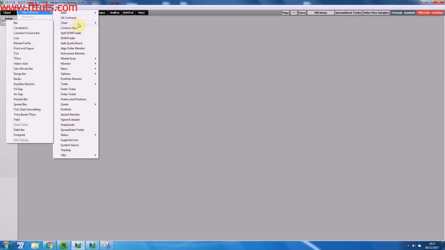Okay, in terms of opening charts, we will get to this feature in a minute, but if you did want to come and open a chart, this is where you'll do it. You simply go onto the chart and notice we've got all the different kinds of charts you can think of, from bar charts, candlesticks, a line, market profile, point and figure, all the charts you can think of. For this course, I'm only going to show you the footprint and the candlestick chart.